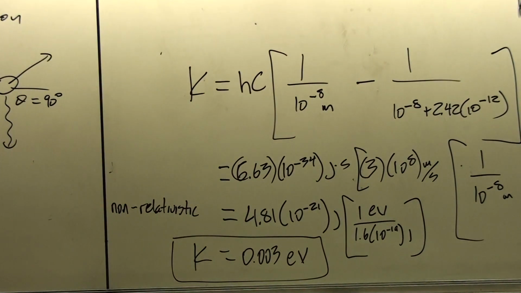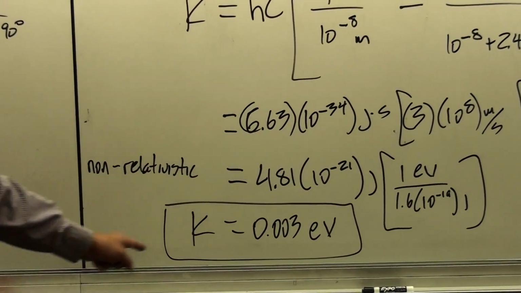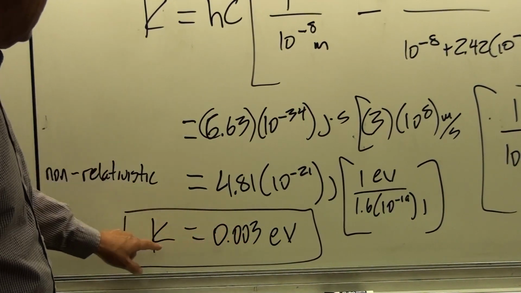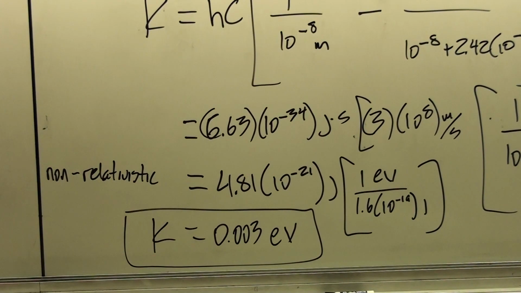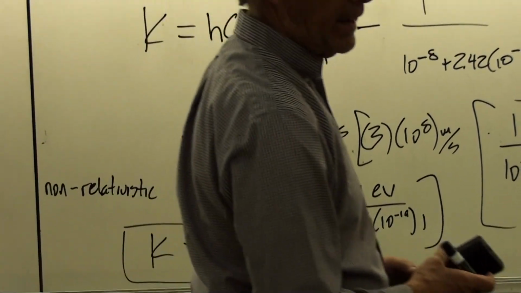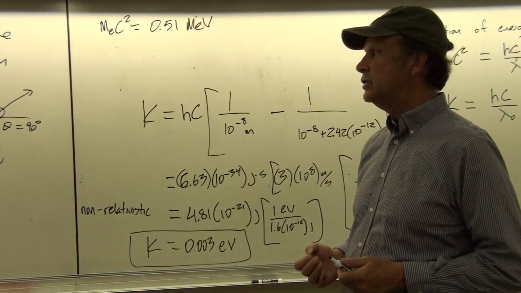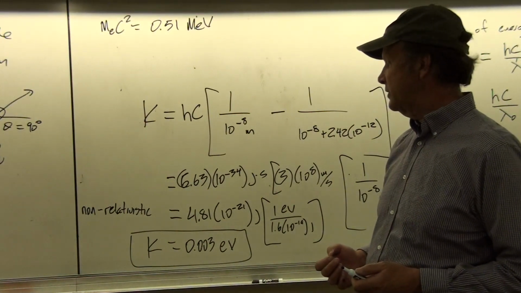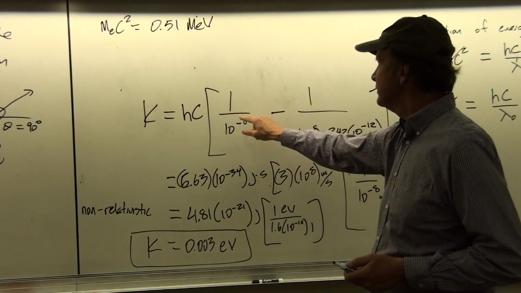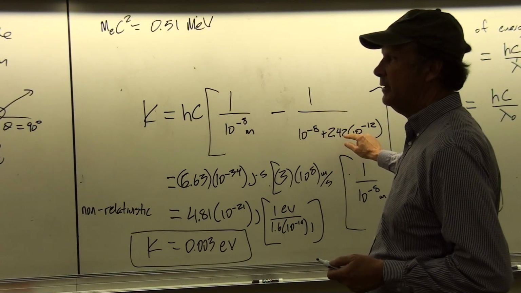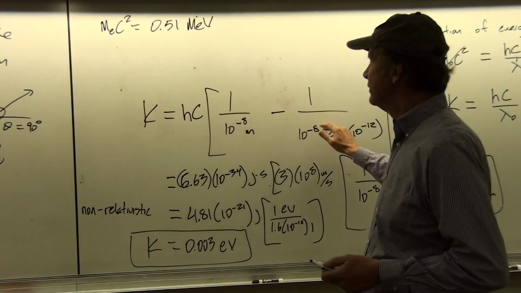It's a non-relativistic kinetic energy, and the electron is moving, but we could figure it out by just setting 1/2 mv squared equal to the kinetic energy, and we could figure out the velocity of that electron, but it wouldn't be a gigantic number. Okay, so I could ask you, well, what scattering angle would produce the highest energy electron? In order to get that, you would need to have the biggest difference between these two. And so that would mean that you'd need the biggest value for delta lambda down here in the denominator to get a bigger difference between these.